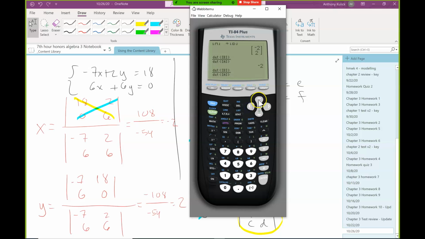And then if I use my arrows, I can go back into where I have matrix B. And then if I go back into my matrix menu and select matrix C, it'll just put it on over top. And then I can press enter without having to jump through all those hoops, going through all the menus again. Or you could go through all the menus again. It's not a big deal.